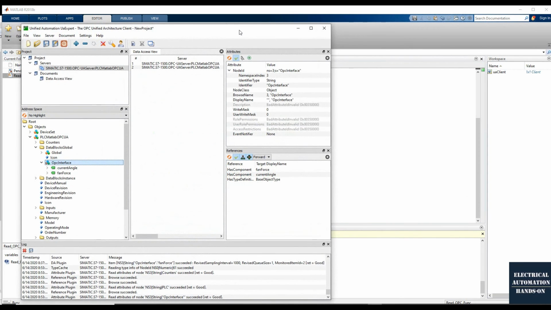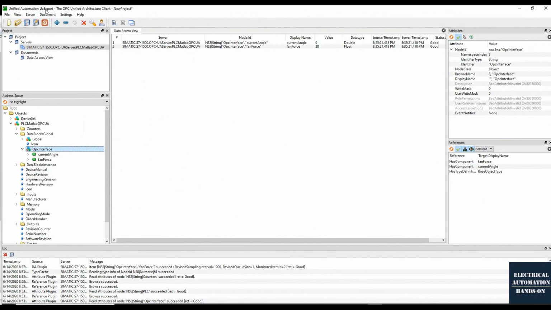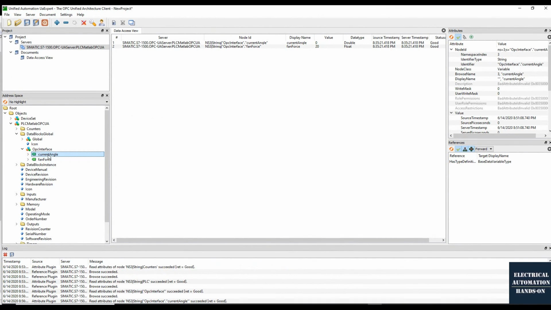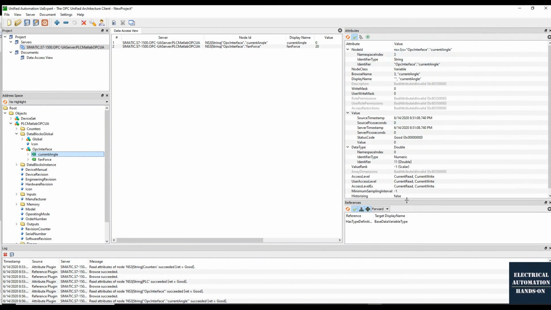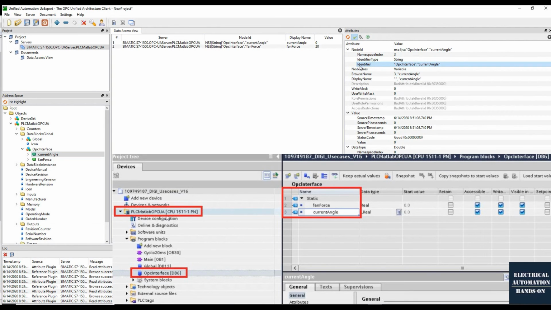If we go to the Unified Automation UA Expert, every time we browse one UA server tag here, you will find some attributes or properties. This identifier, this node ID here, is the actual address from the OPC UA side for each tag.